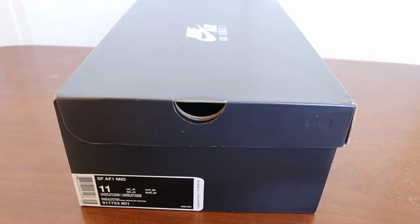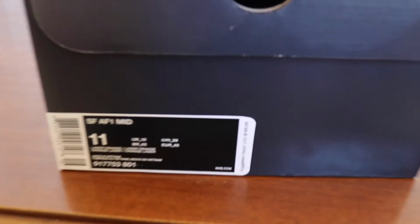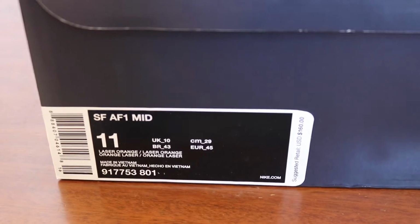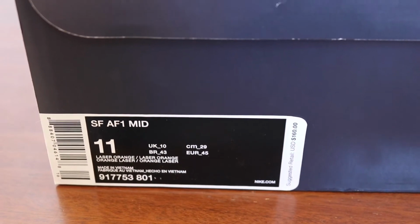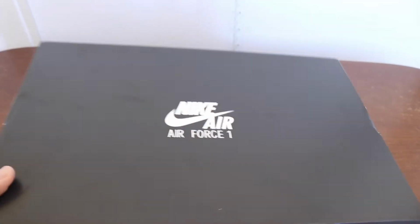Hey guys, so here's the box. We just have a black Air Force One box. Here's the official name of the shoe, ACF AF1 Mid. On the top, we just have the Nike Air Force One in silver. But let's get into these shoes.